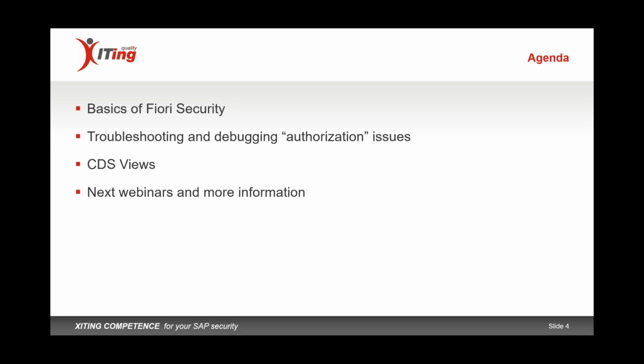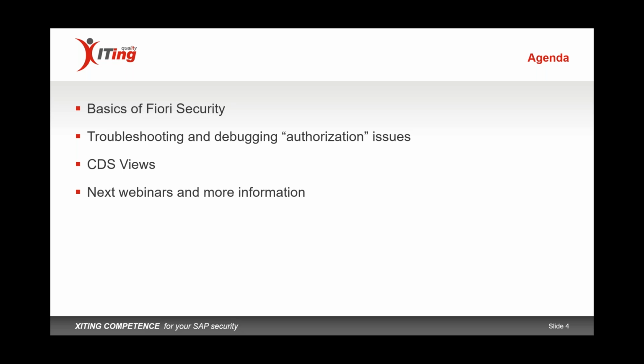So today we just want to get started with a little bit of basics. For those of you that joined previous sessions, it's basically what we discussed previously, just to get started. What is it that we have to talk about, and then we specifically want to look into how we can troubleshoot and debug authorization issues, or issues that we think are authorization related. As a security person, or as a basis person, more so as a security person, we're always faced with issues that we have to troubleshoot and find out what the root cause is.